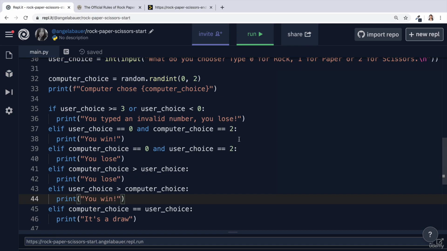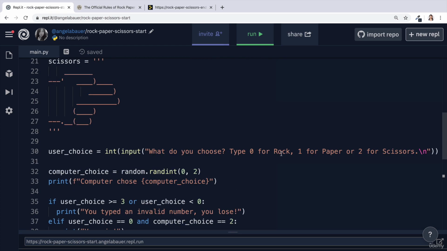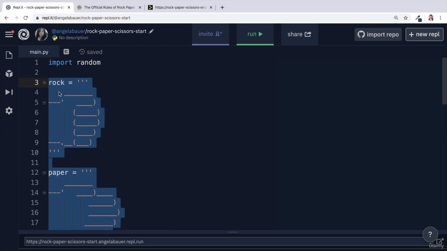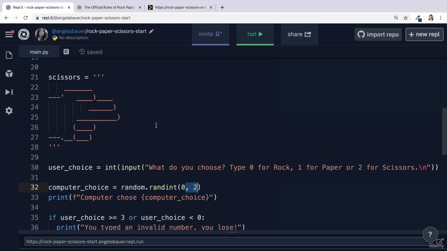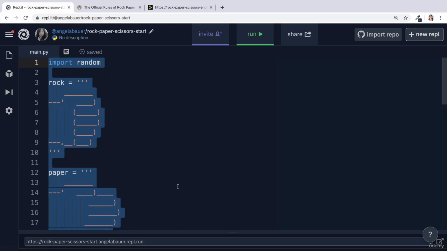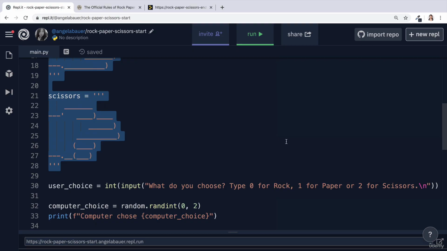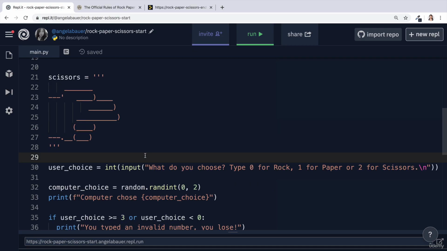So now that we've got our logic all sorted out, the next step is to include our images. And to do that, we have to somehow match them up with these numbers we have, right? 0, 1, and 2. Now, there are many ways that you could solve this project, but the easiest way is probably putting the game images into a list, where we have rock as the first one, paper as the second one, and scissors as the last one.